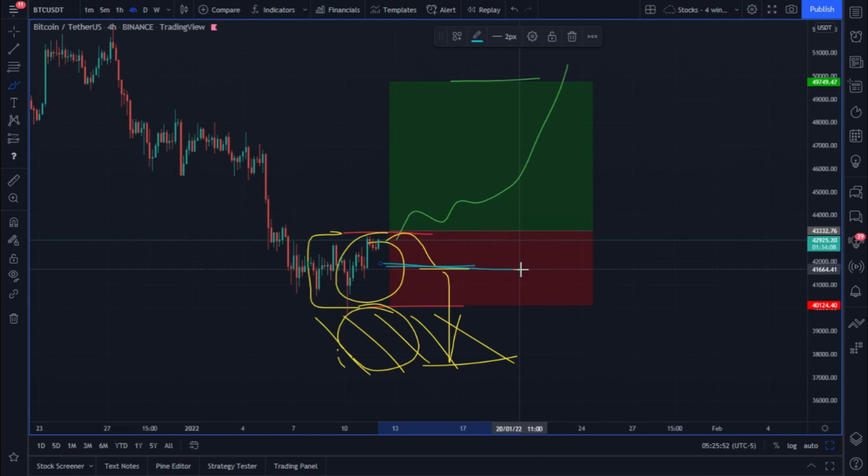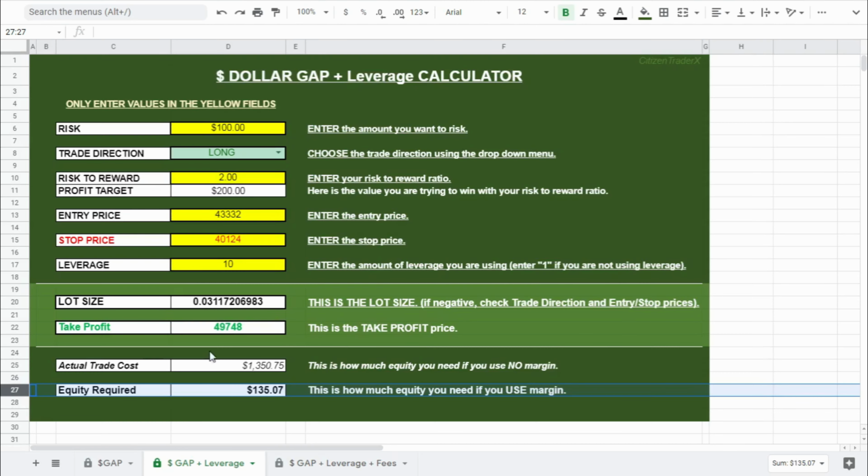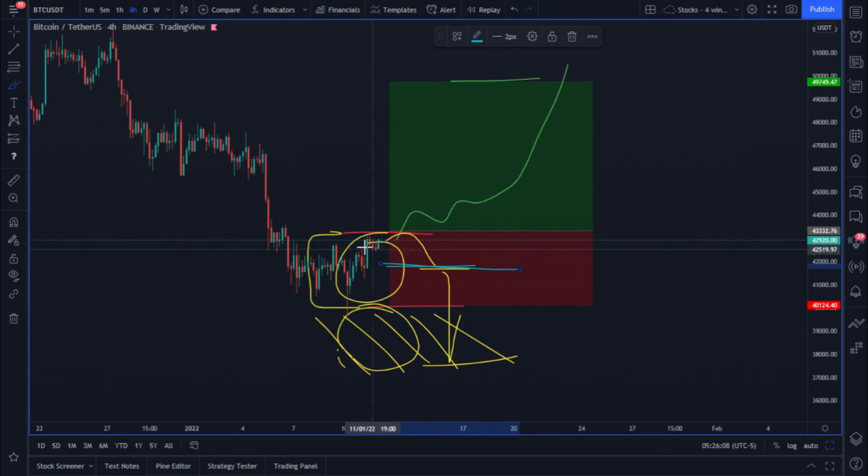Each broker has their own calculations for the liquidation price, and most of them have a calculator, so you can enter it and it will tell you. Some of them will even show you when you're doing the trade. So if you have the exact amount, $135.07, do not expect that you have the freedom to let the price go all the way down to there before coming up. No, it'll be cut off. Your trade will be cut off earlier.